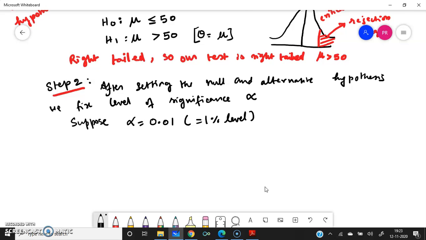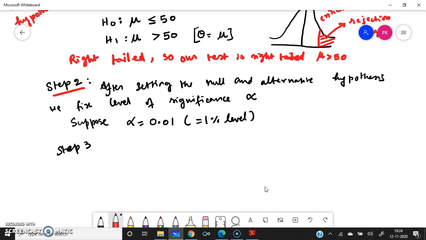So why are we fixing alpha? The reason is that we are claiming some hypothesis, and we want to say to what confidence we are going to claim it. Suppose you make some statement, you will be telling to what confidence that statement is true. So I can say that 95% something is true or 99% something is true. Here we are talking about 99%. Normally, 95% and 99% are the ones used as standard.